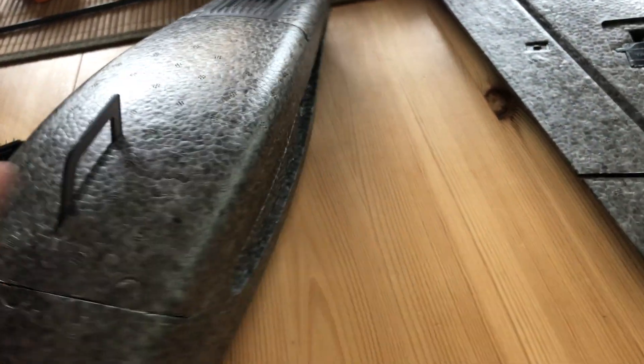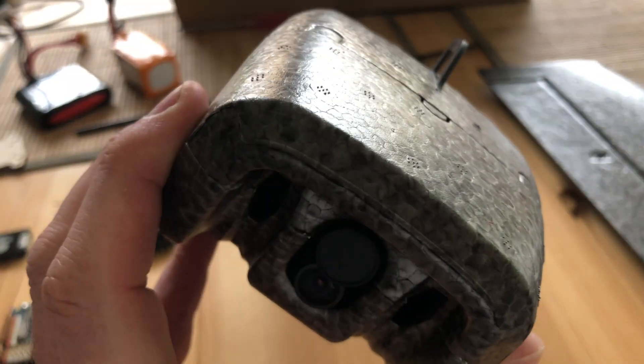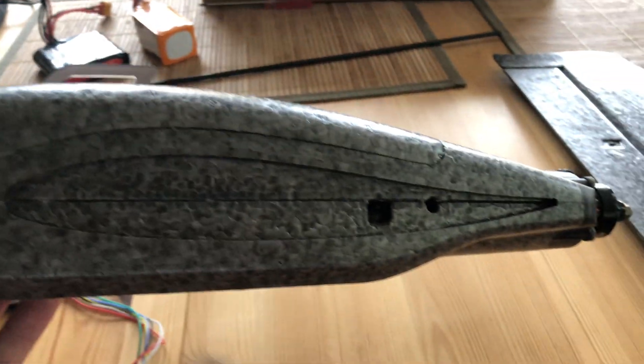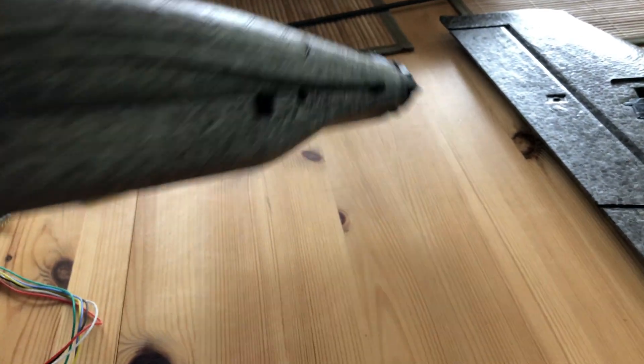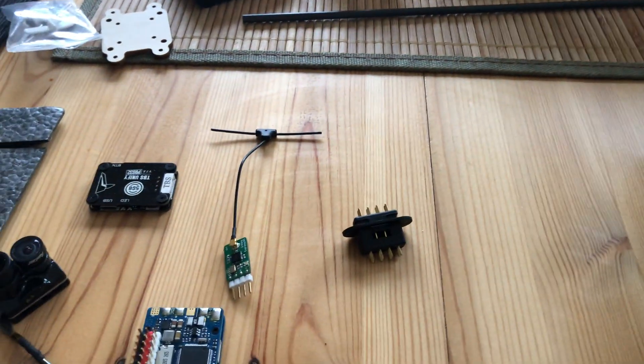And this will be this bad boy: the Hey Wing F1, also known as the Diatone Ripper R690 — 690 because of the wingspan, which is 690 millimeters. It comes as a kit directly from China to where you live if you pay the guys, and there you go. I've already collected some of my well-known components and I wanted to tell you what I will stuff into this.